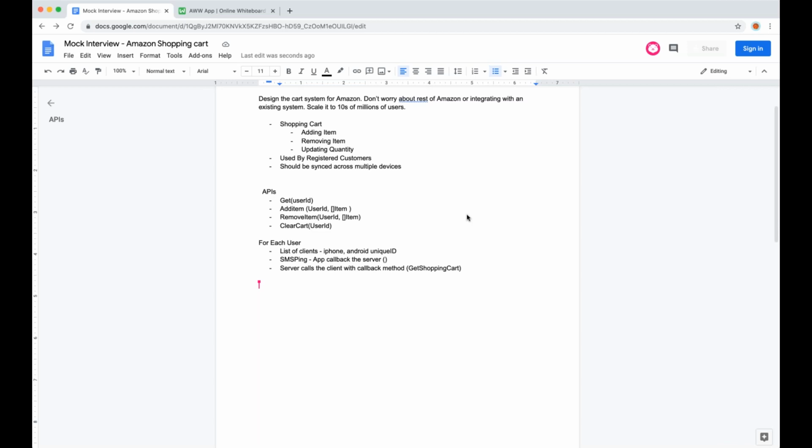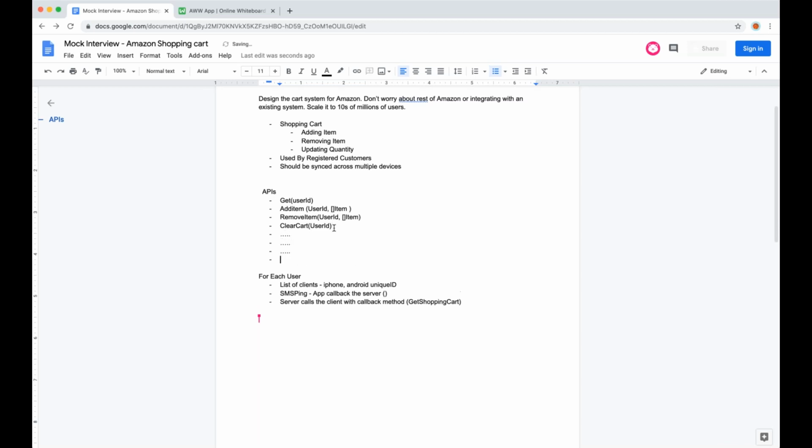I could add item. Like, let's say that there's not just these APIs. Let's say our Amazon app has other APIs too, right? Which could be like anything, like get product or get homepage, get feed, whatever. Okay. Get feed, get product, there'll be like a bunch of API calls. Can we use any of those or all of those potentially to relay a message that, hey, your cart needs updating?